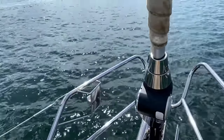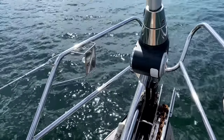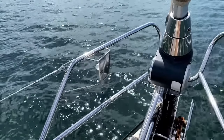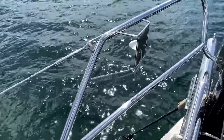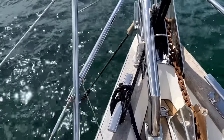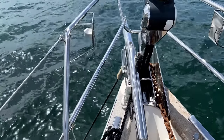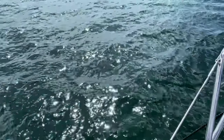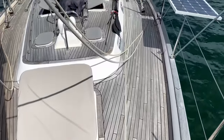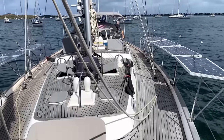Here again, speaking of massive, we've got a great huge bow pulpit and within it these gorgeous hydraulic drive furlers for the Genoa furler and the Cutter furler. We also have, while we're up there, this beautifully made bowsprit for running your Gennaker, Asym, or Code Zero. Turning around here, without making you guys too dizzy, you can look back on the whole vessel and get a sense of the size and the scale. Yeah, she's a big girl.